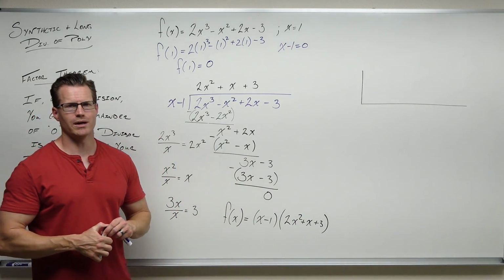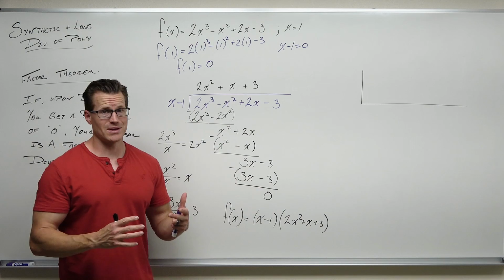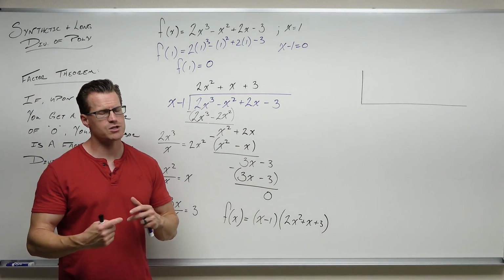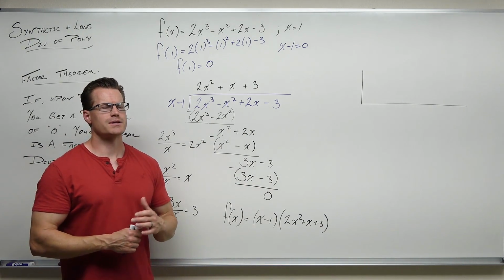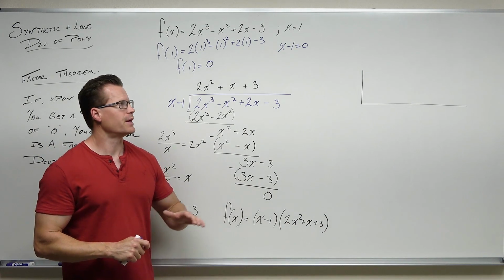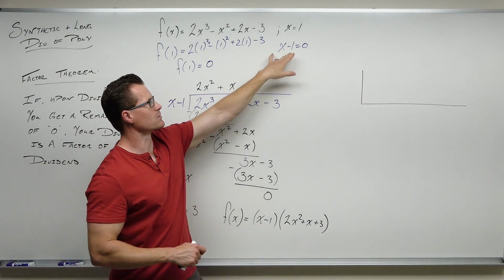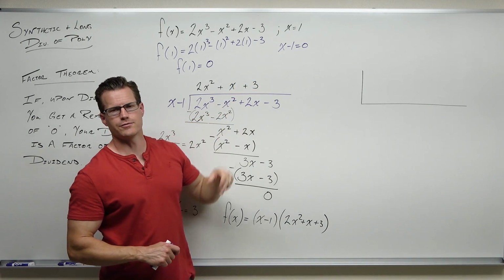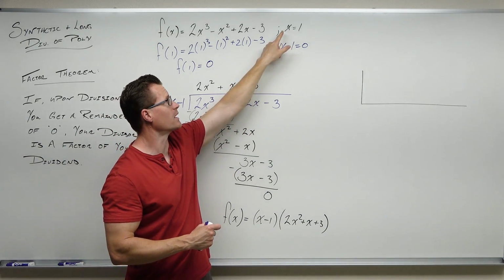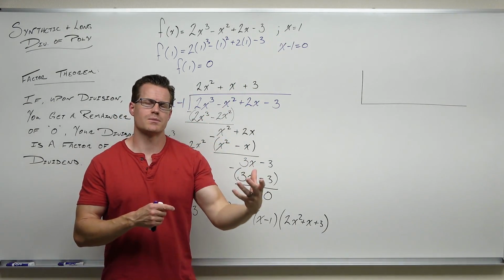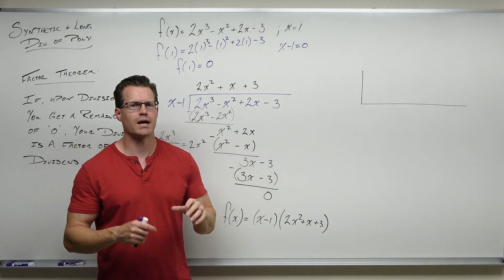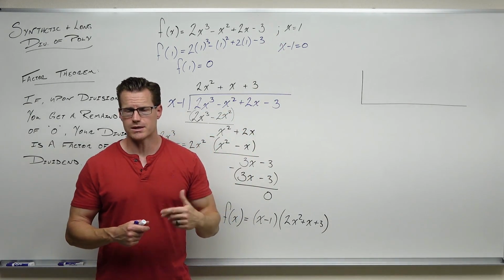It's really cool. I mean, it's really, really useful. But there are some special circumstances that you have to have. I already explained it, but I'm going to go through it one more time. This is what you have to have. Number one, you have to have that your divisor has a 1 in front of your x. Honestly, you need to basically solve for x. I'm going to show you this in just a second. You want this to be x equals some sort of a value. It can be a fraction, that's okay, but you need to have solved for x here, basically.